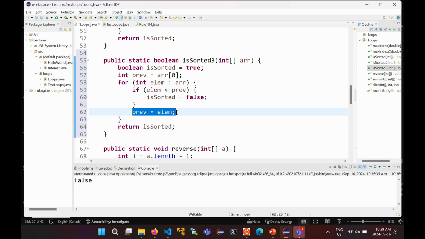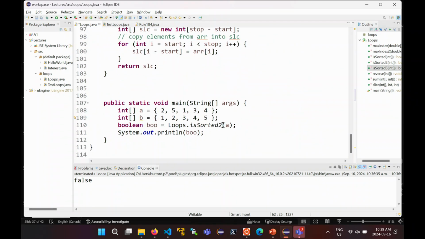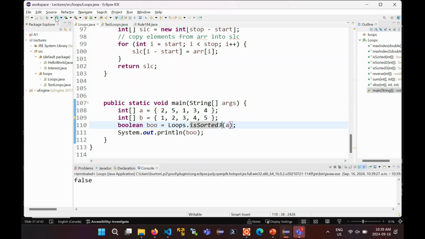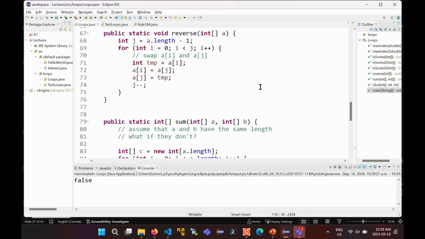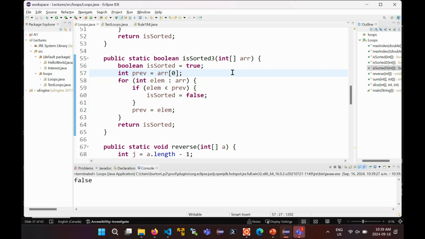And so this will compare the current element to the previous element for all elements in the array. Well, let's see if this works. And it returns true. It returns the correct answer for at least one example. Obviously, if you're testing this, you should try it on more examples, but that seems to work.